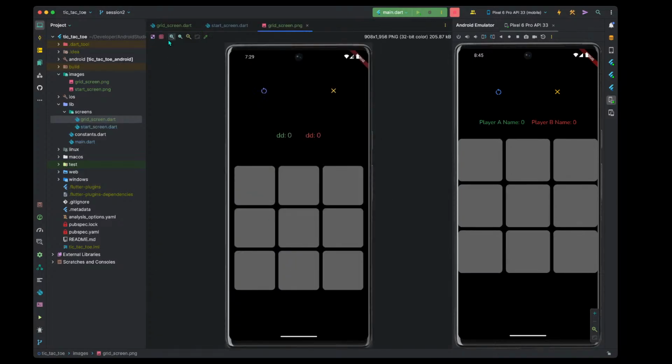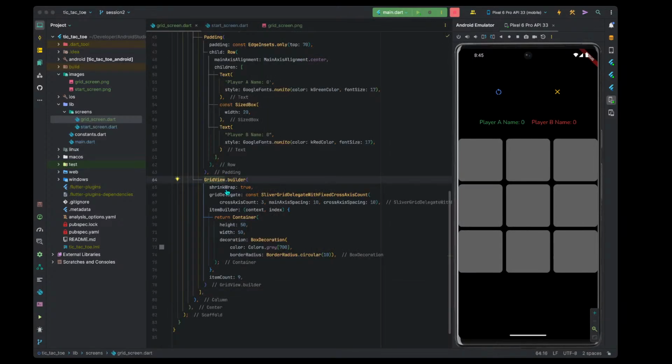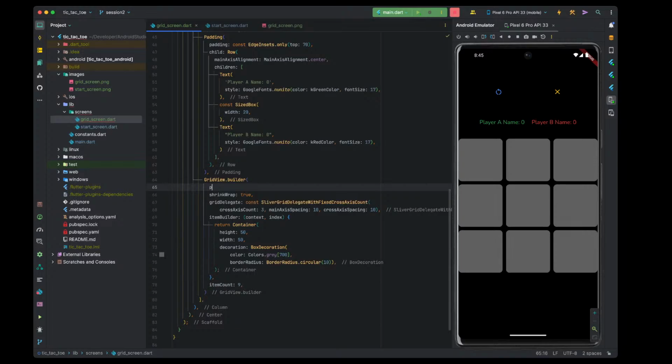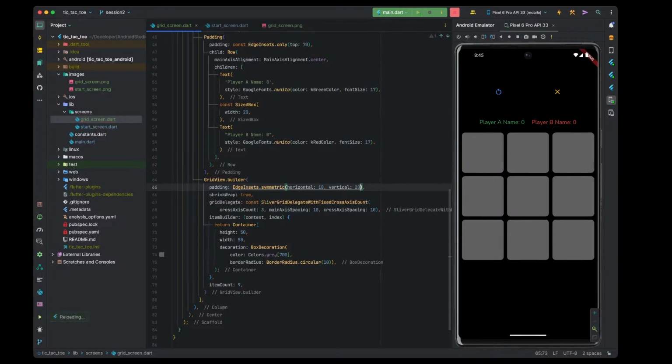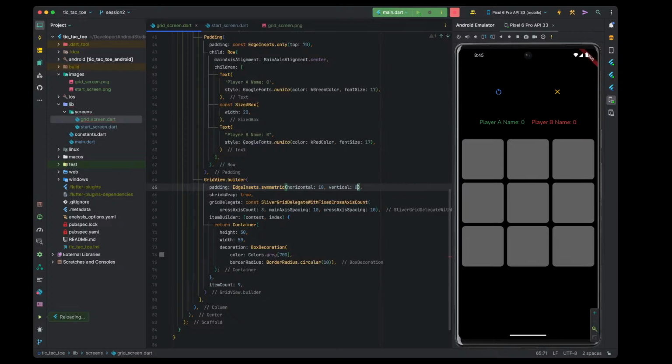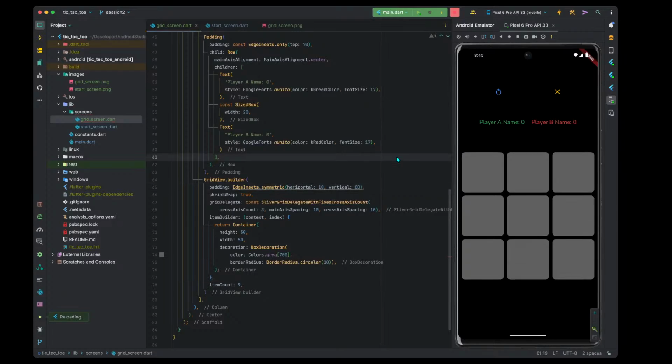Okay, so we need to add horizontal padding. That's what makes it look weird. So we'll wrap this in a, no, we don't actually need to wrap, I think. Yeah, so GridView builder has an inbuilt property called padding, and we'll just use that. It's EdgeInsets dot only. No, we'll use symmetric this time since we need padding on both sides. So we'll just add a padding of 10 from both sides. It went a little bit above. That's weird. Okay, so we'll add a vertical padding of 20 also. That sent it a little down. 40. More down. 80. Yeah, I think that looks better now. Add a const modifier.